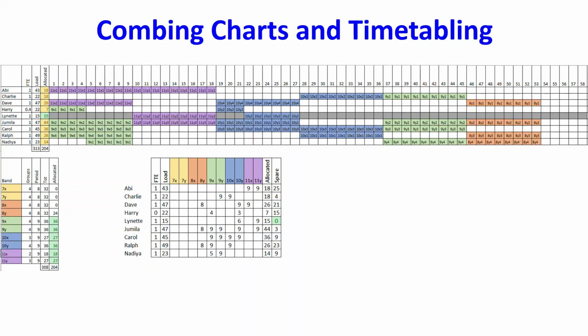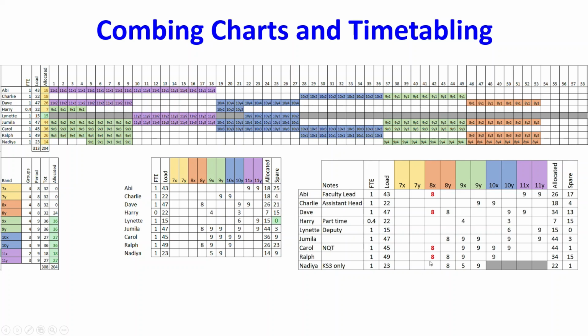Adding in 8y, they fit in over here, and the reason they're over there is because you've got 2 teachers who are in both bands, so they can't go somewhere else. So what I'm doing here so far is I've followed the numbers here, which were given on the original chart that I showed you at the beginning. And you can see here I said that these year 8s are impossible to go.